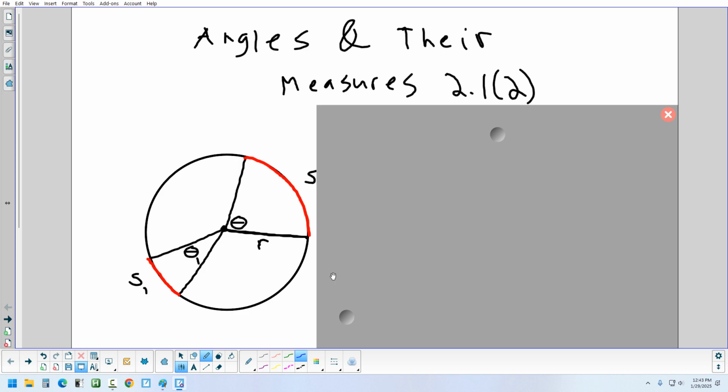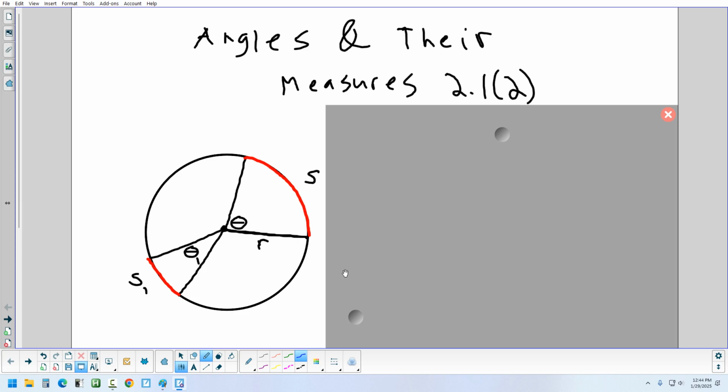All right, so let's start with this picture. In this picture, I've drawn 2 angles inside the circle. When we don't know an angle in trig, we usually label it with that Greek letter, theta, T-H-E-T-A. I don't know what the angle is, so I'm just going to call it theta. And that's an S. That arc goes with that angle. S1 goes with theta 1. So we have 2 different angles, and then we have 2 different arcs created. And R stands for radius.